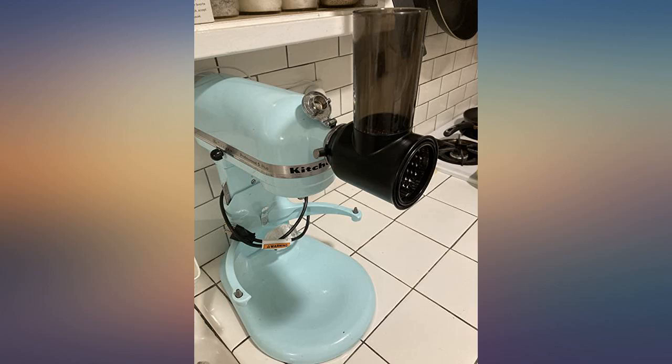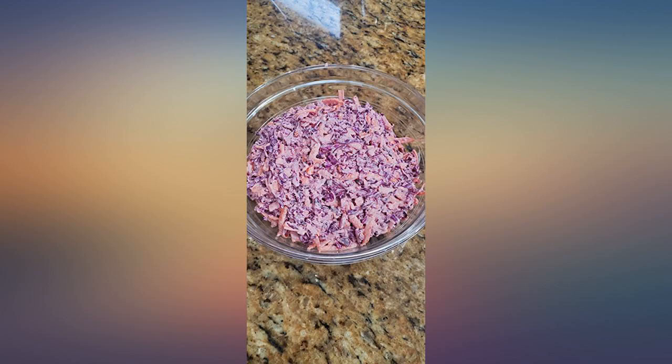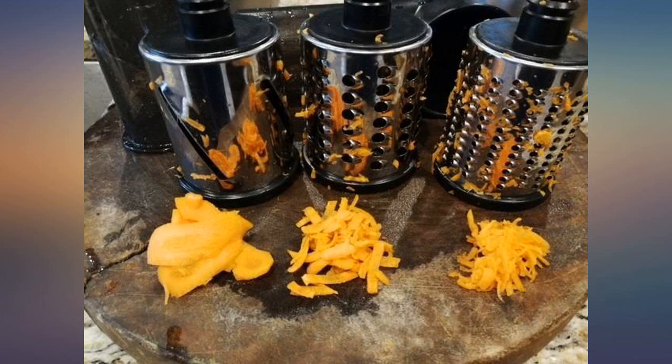This has been one kitchen gadget I wish I would have bought sooner. Now I just grate all types of cheeses with ease. It made me love making pizza that much more. I cannot wait to try it on some veggies, but we just haven't had a recipe that calls for grated carrots. I recommend this 10 times over.